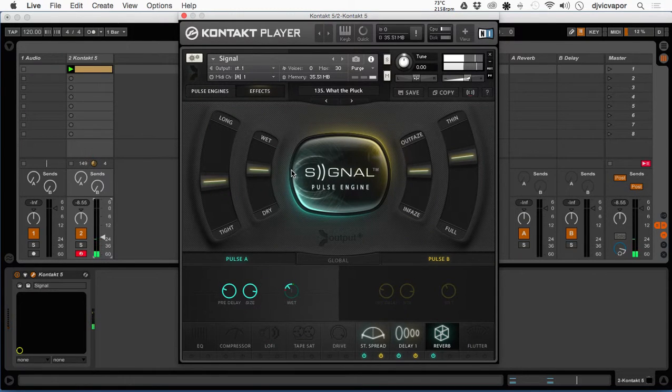So let's move on to the next lesson, and we'll start to move down the front here, and we'll take a look at pulse engines A, global, and pulse B. A and B are pretty much the same thing. Of course, you just got 2 separate engines that are performing in parallel, and they both do the same thing, but you have quite a lot of flexibility on how you can set those up. So we'll jump into the next lesson, and we'll take a look at the bottom section here, and let's move on.